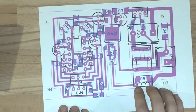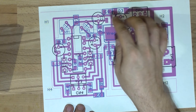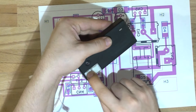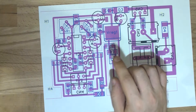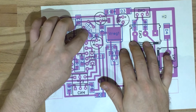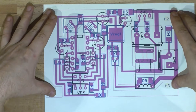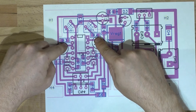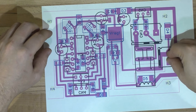Then it goes to the 7556, which is a dual-channel timer. There are two variable resistors to adjust the time — channel one is set between roughly one and six minutes using a 500k VR; channel two uses a 200k VR. There are also resistors R3 and R4 — if you need a shorter delay for a different application, say 20 seconds, put a zero-ohm link on R3 and R4 and choose your VR values to suit your application.